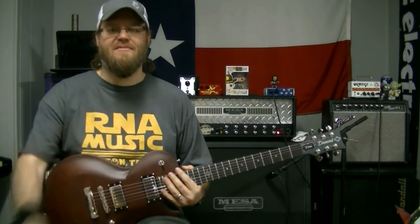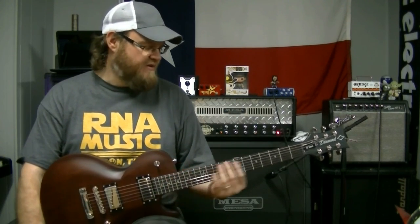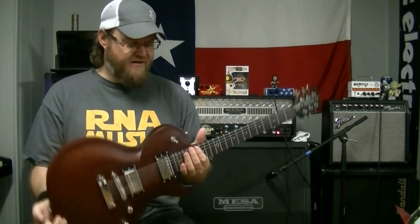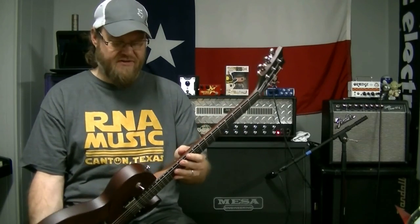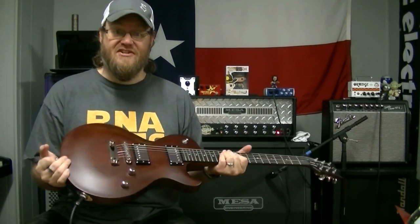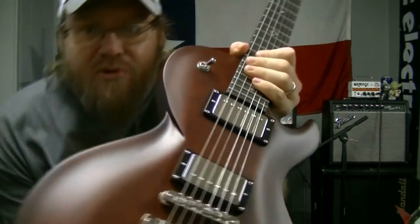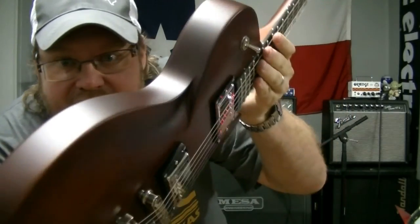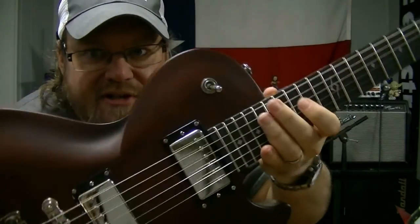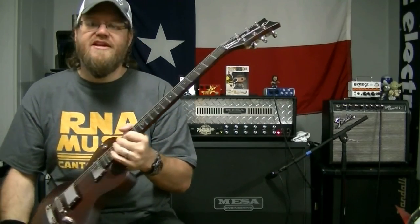That's just with the Mesa gain channel and the Green Carrot Pedals Cornstar Overdrive. So, feels great. It's not too heavy. It's a fairly light guitar, which is kind of nice. It's very solid. And I like the satin finish. I think it'll age quite nicely there. It's got the cool little contours that Diamond is kind of known for on their guitars. They do some cool contouring stuff, which is pretty sweet. So that is the Diamond Bolero LT3.